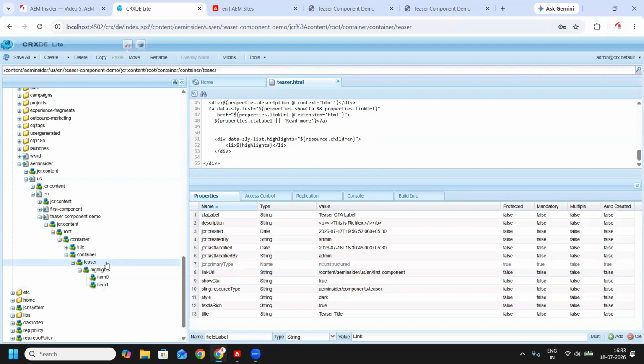Teaser is your resource node, and when I say resource.children, it will loop all the child nodes inside teaser. As of now, inside teaser I have only one node. Here I am going to use an if condition.